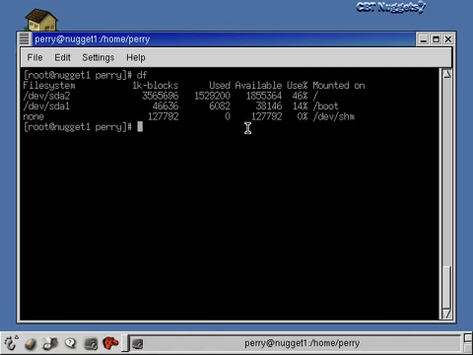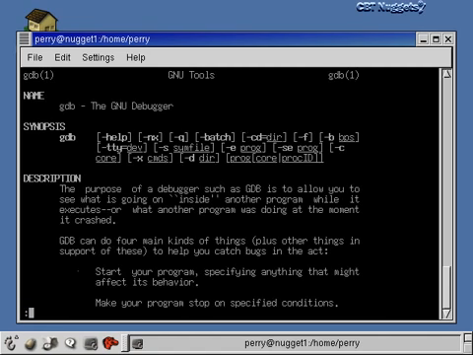All right? And then the other thing that you can do is use the GDB program. Now the GDB program is a super complicated program. It's the GNU debugger, and this is an invaluable program to people writing C programs and stuff like that. But as a system administrator, if you're just trying to figure out what program created this core file, then you can run GDB with -c followed by the name of the core file, and that'll tell you what program created the core file.